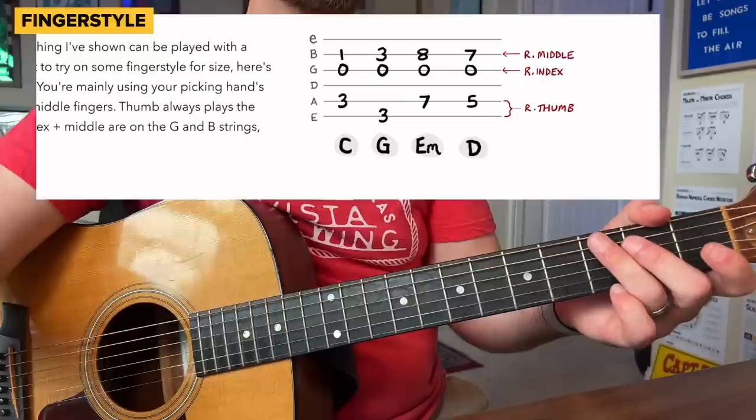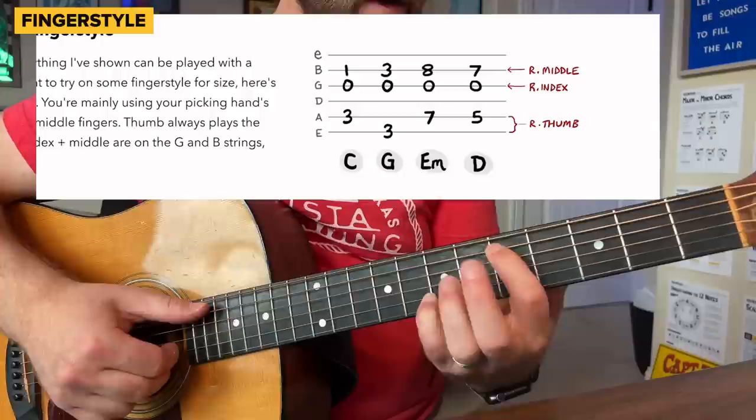But just practice these chords. That's the next bit of advice I have here. So the C, the G, the E minor, the D. Yeah, you get that tension there, right?